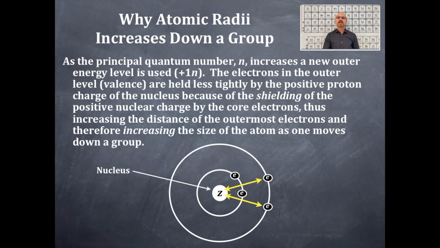Now we're going to take a look at those electrons, and the electrons are negatively charged in these orbitals. You see two orbitals, n of 1, n of 2 in this case. These are attractive forces. That is, there are attractive forces between the electrons and the protons in the nucleus.